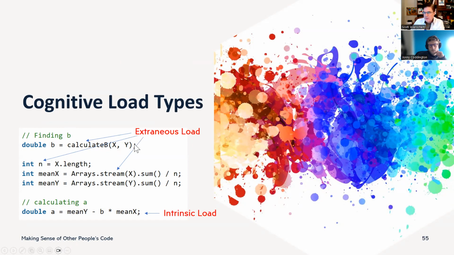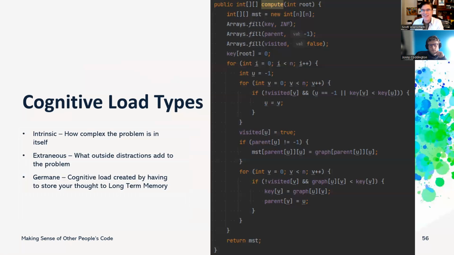You've got all these different variables that you have to keep in your mind to try and decode this. And then the germane load is trying to find a way to filter this down to the essential parts and associate them with something in our long-term memory so it can be stored there and then recalled later correctly.